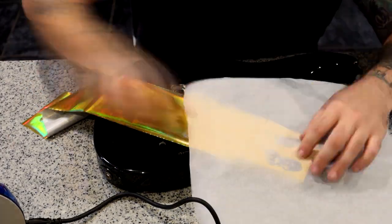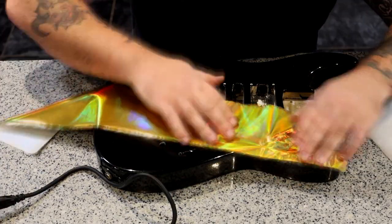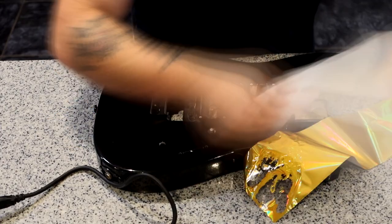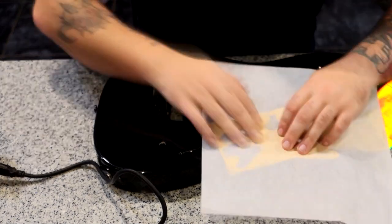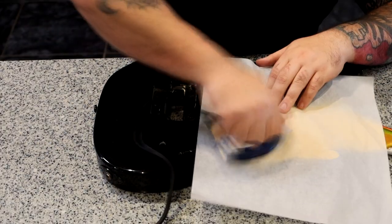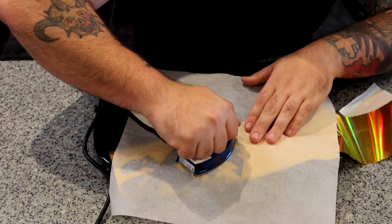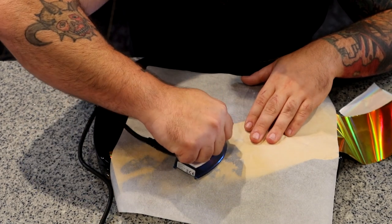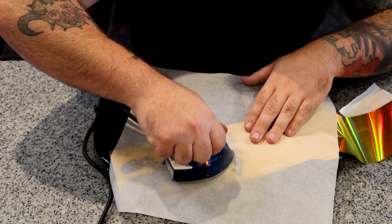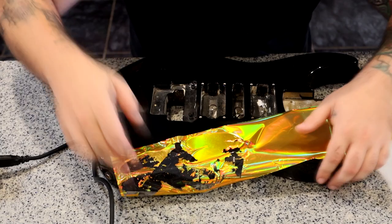The holoflash does not need a clear coat on top. Applying polyurethane clear on top will destroy the holoflash, so don't do that. You can use water-based clears, but it isn't necessary and you will dull the flash. It is very hard-wearing. To remove it, you will need to sand it off, and it will take the finish underneath with it as well, so it is a pretty permanent application. In some cases, you may need to use just the edge of the iron to press down, especially on the finish where there's a wood join in the body. Usually you'll get a 1 or 2mm dip that you won't notice, but the iron won't stick to because the material is really, really thin.